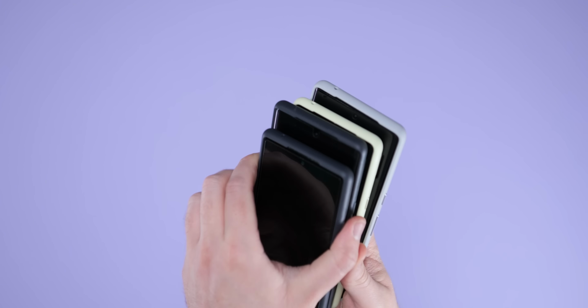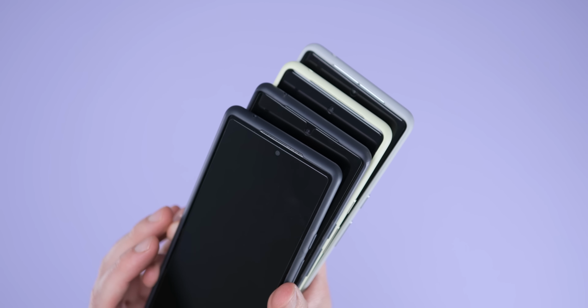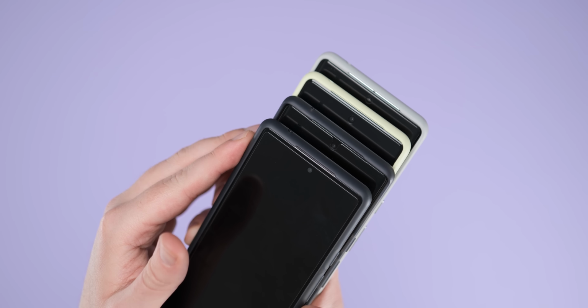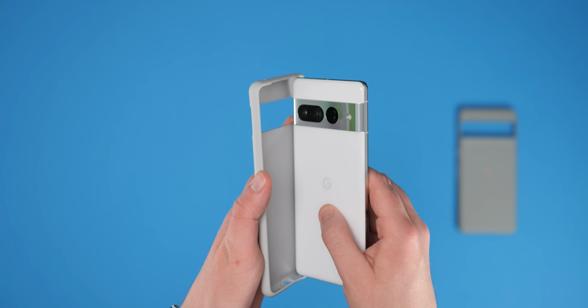You can see other changes though to the earpiece speaker cutout. It does feel a little bit more prominent, but with less of an edge. Sound should still be projected outward though, like on the previous official case lineup, but maybe less so as the inset looks a little bit shallower this time around for what it's worth. The screen lip also seems a little bit smaller, especially on the Pixel 7 Pro.